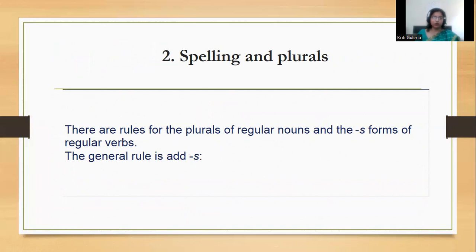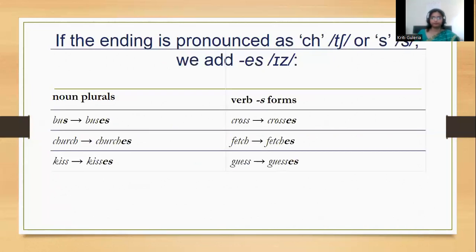Now, how to make a plural word without committing any mistake? Usually the general rule is to add S after any word, which makes book become books, chair becomes chairs, star becomes stars. So this is the general rule. But when we go deeper into it, there are certain rules that we have to follow while making plural words and framing the spellings.